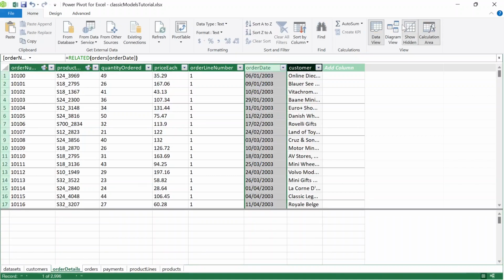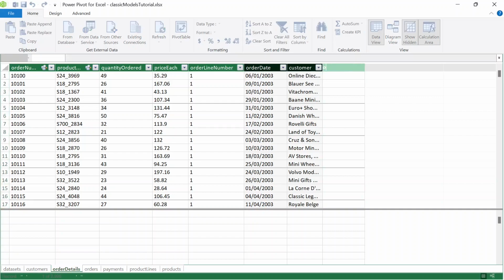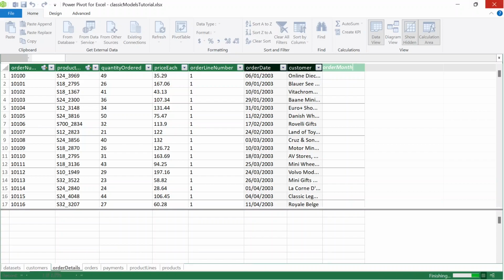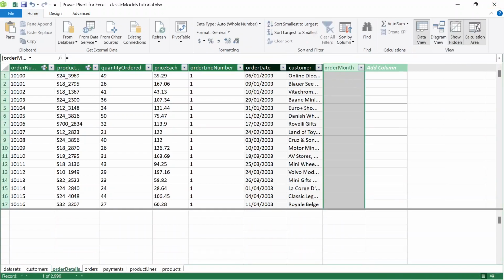Once we have that done, I also want to add the order month, the month in which the order was made. How do we get that information? Quite easy. I'm just going to call it order month. We use all this when generating our query, so you can see which month has the most sales and all that information. Don't worry, for now, just follow along. We'll generate all this, and I'll show you why as we go along.